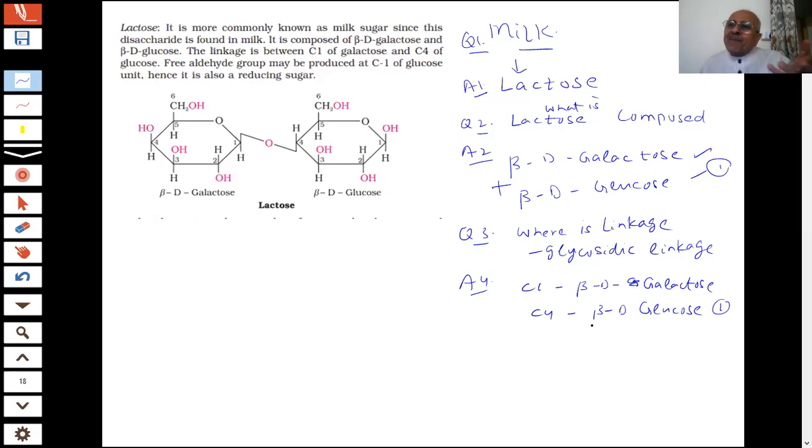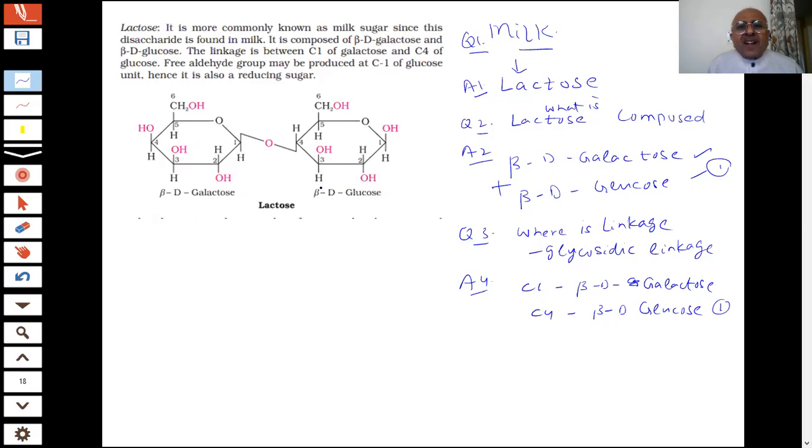You can see the questions in biochemistry are a fully scoring chapter, but you have to remember, students. You have to learn it and make sure that you know it before you go to the paper, because you will get full marks in this chapter. Only small questions are there. I'm going to discuss every question which can be asked. There are no more questions after this. You have defined what is glycosidic linkage. You have defined where is the linkage. Carbon 1, carbon 4. All this is important, students. You can see the structure. That is why we have drawn the structure, to make it clear.